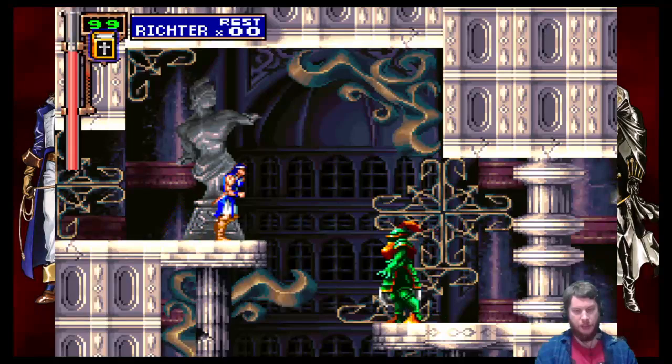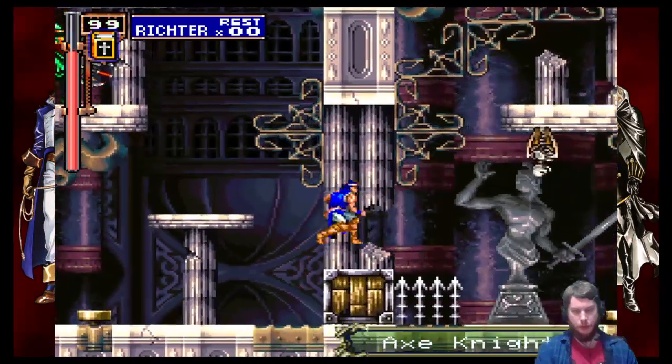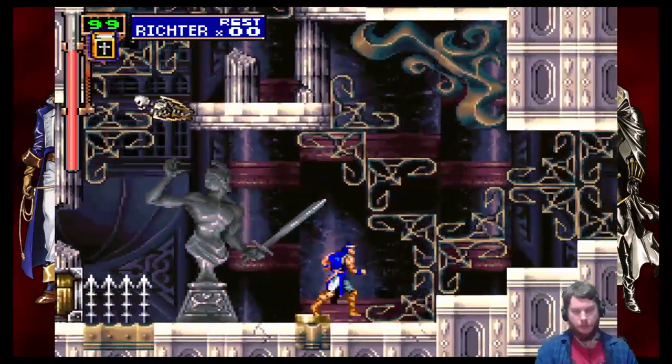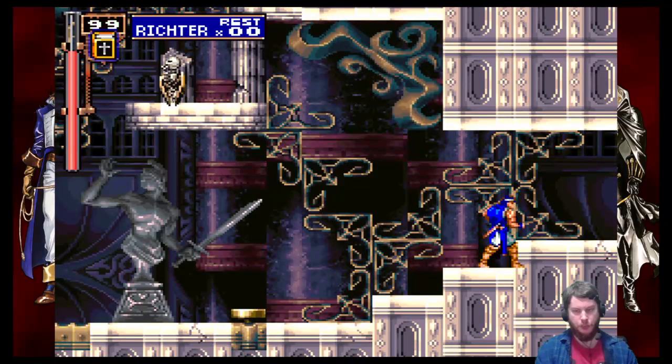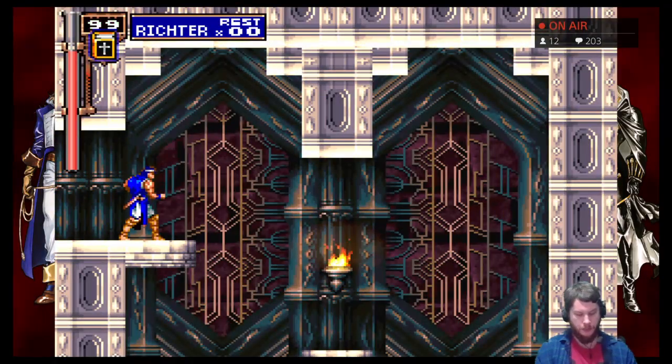Yeah, I probably want to save while I'm down there. That may be a good idea. Also, what happens when Richter gets poisoned? I guess he just gets poisoned and you just gotta shake it off.